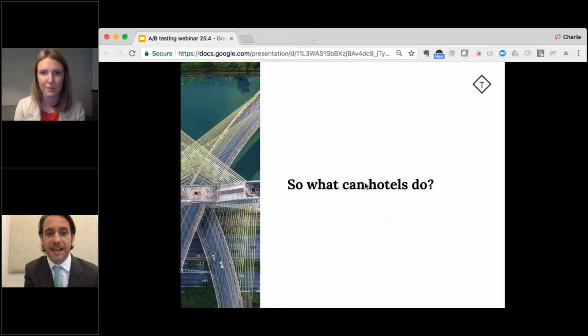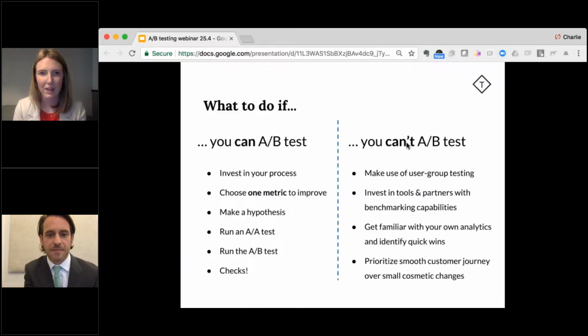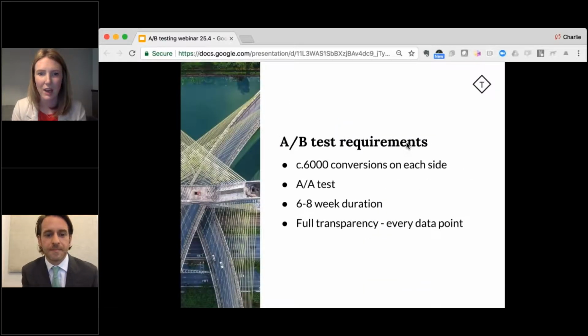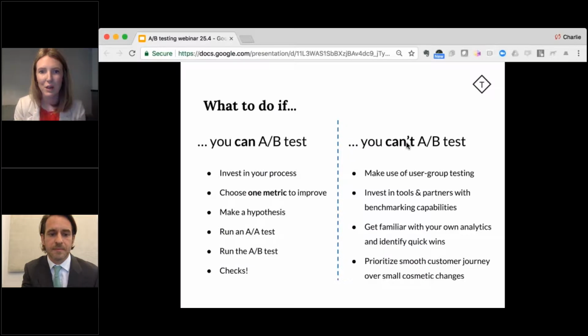Okay, so, what can hotels do, and what do we advise for hotels who want to be running A/B tests? So I think the key for me here is really that hotels own the guest. You sometimes don't realize how powerful that can truly be. You know who the kind of people are that are booking on your website. You can totally make sure that your website is optimized for that kind of person.